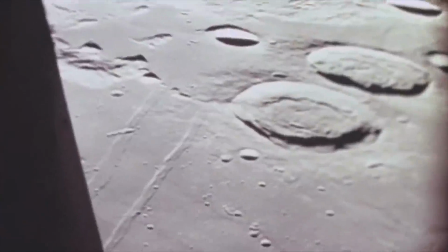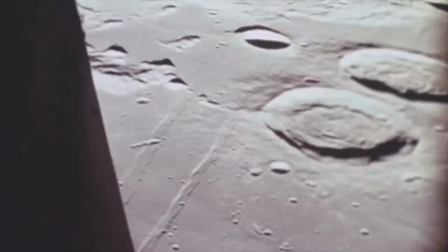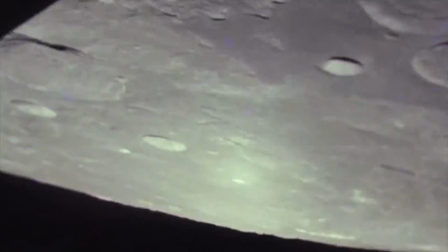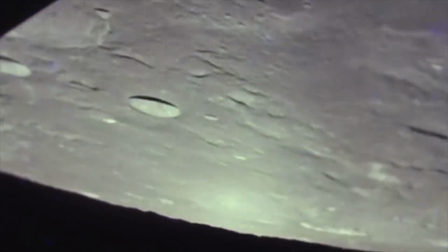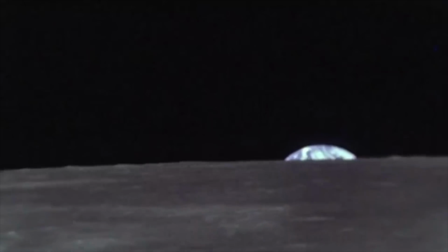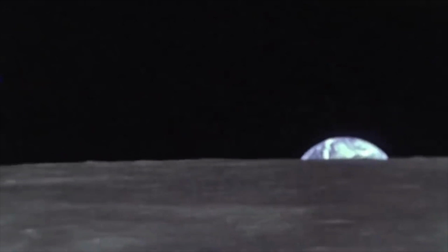Not knowing that the tapes had such important footage on them, the intern planned to sell the tapes to a television station, where they would have been recycled and used for new recordings. However, the intern then noticed a label on the outside of the boxes, identifying them as the Apollo 11 mission. The intern had heard the story of the lost tapes, and therefore found a way to play the tapes in order to identify them. Once they were confirmed as the missing tapes, approximately 2.5 hours of footage was recovered.